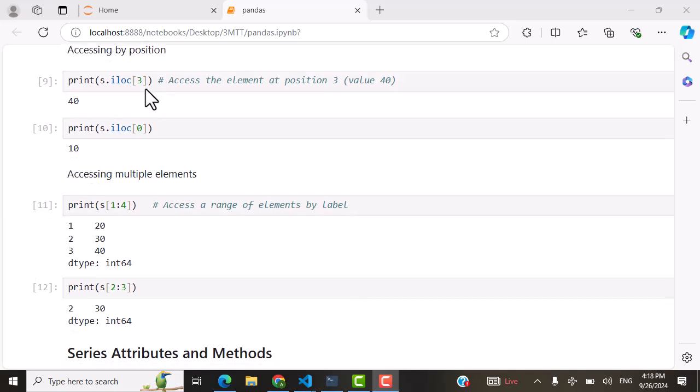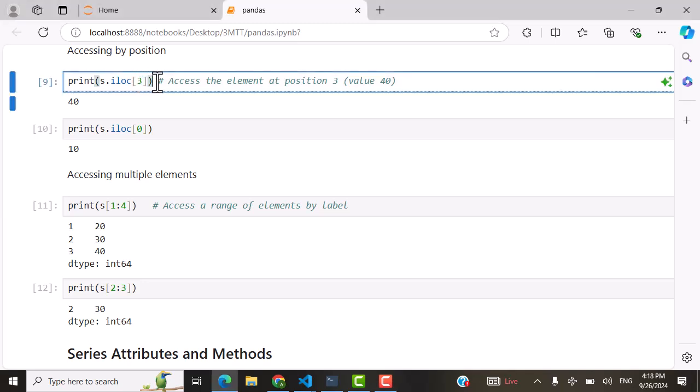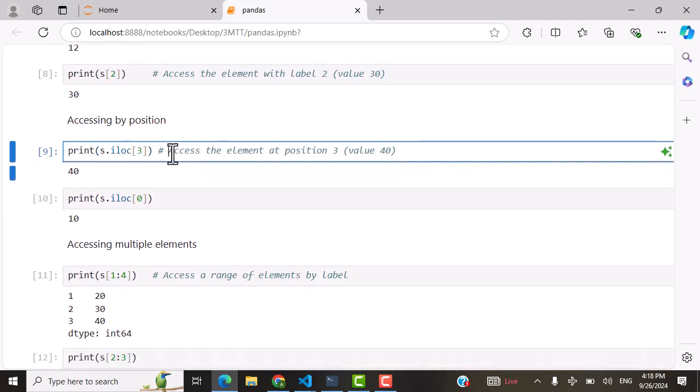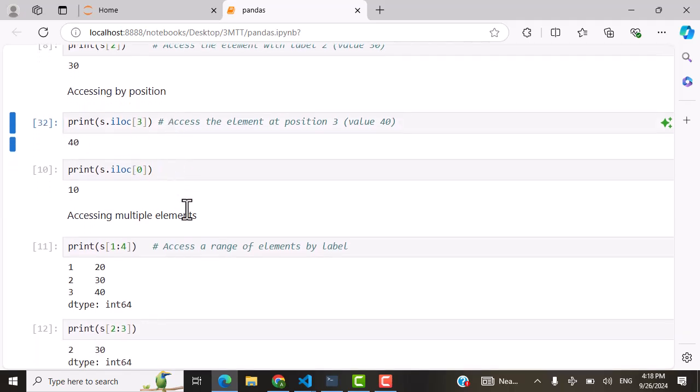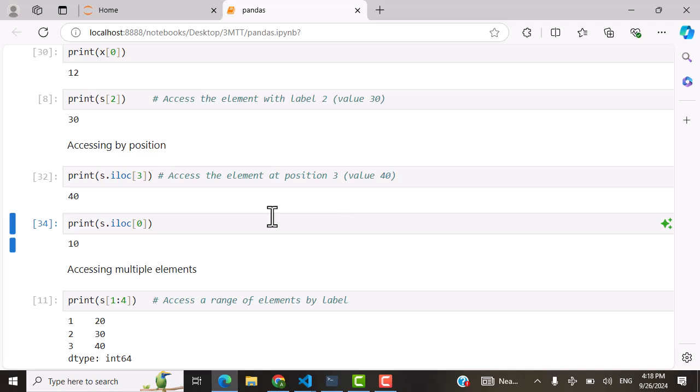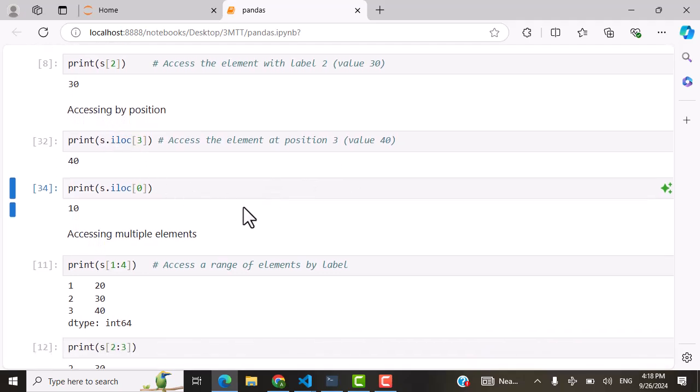In the case of a series, you can use iloc to locate the item in position 3, just like we did with just using indexing. You'll see why you do this later on. In position 3, you can use iloc to access by position, and it will show you what is in position 3. Position 0 is the same. The one where you don't include the loc is called accessing the element with label. So that's label-based indexing, while iloc is position-based indexing. The i stands for integer.